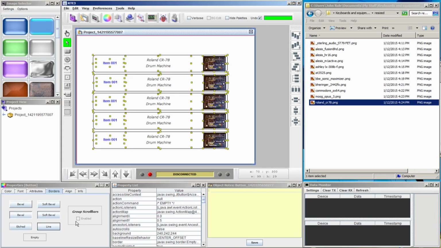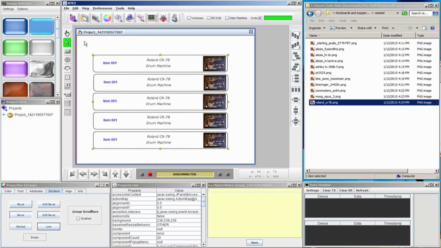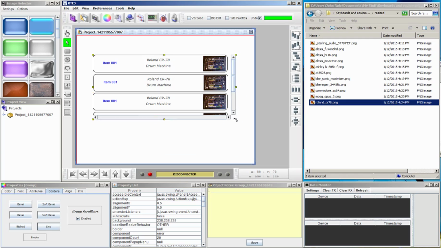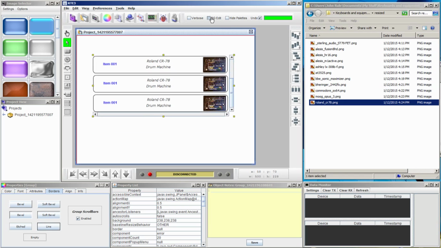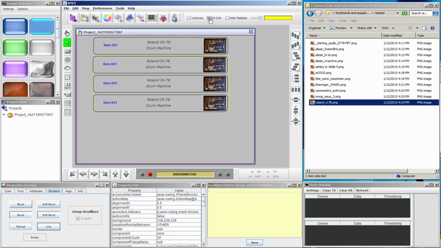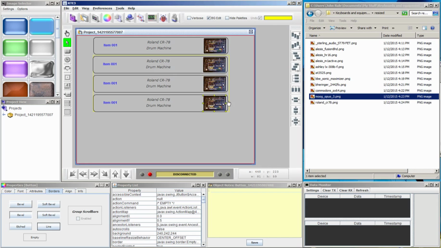And in the border tab, after we make it a group, we can now set it with scroll bars. And the nice thing about this, I can make the list as long as I want and then scroll to the position and do a background edit and change whatever I like. So now I can change this to a different image.